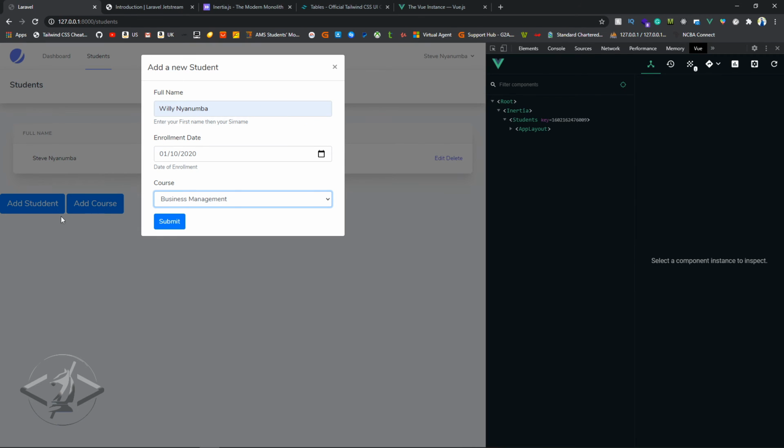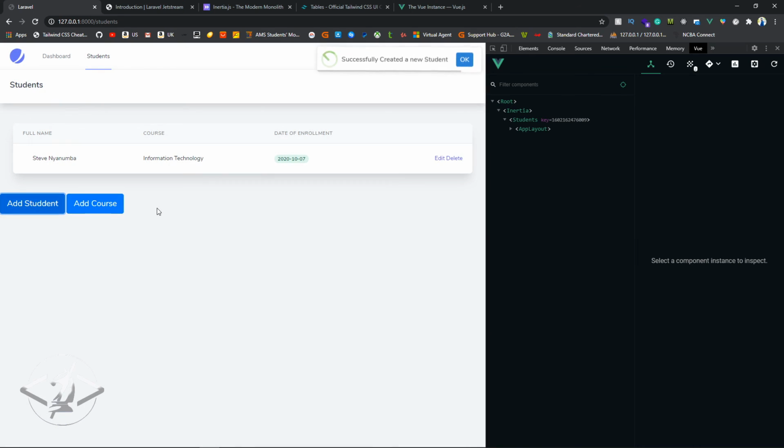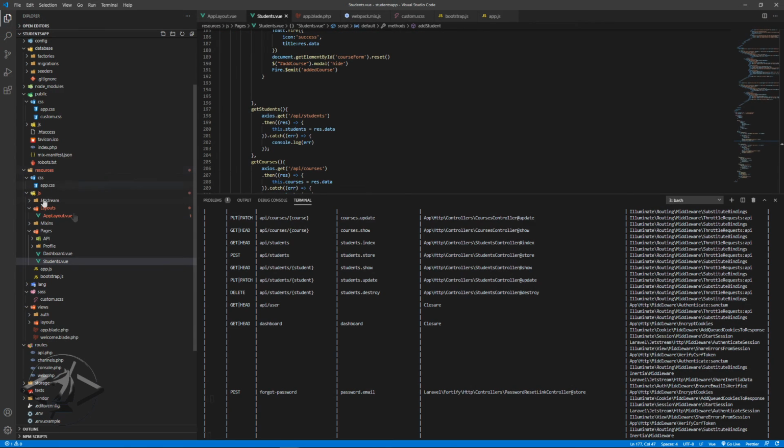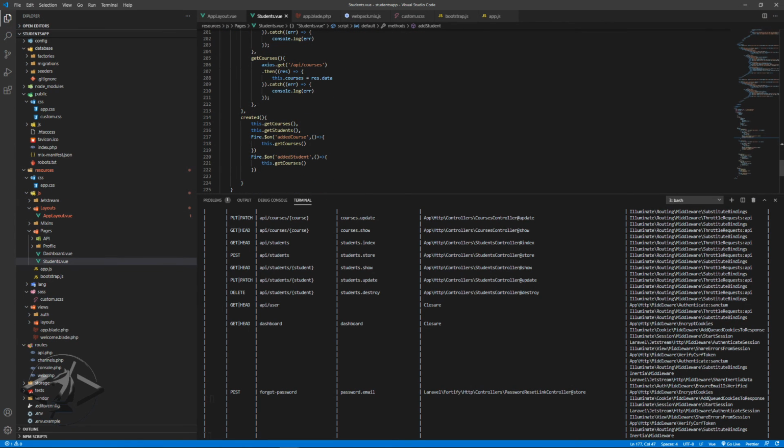You see, the form has not even changed from when I last checked it, but now the number of courses that are required have been re-rendered. Just that single component has been re-rendered. I'm just gonna hit submit, and okay. Now here's the problem. This is not loading because I needed to put in get students.